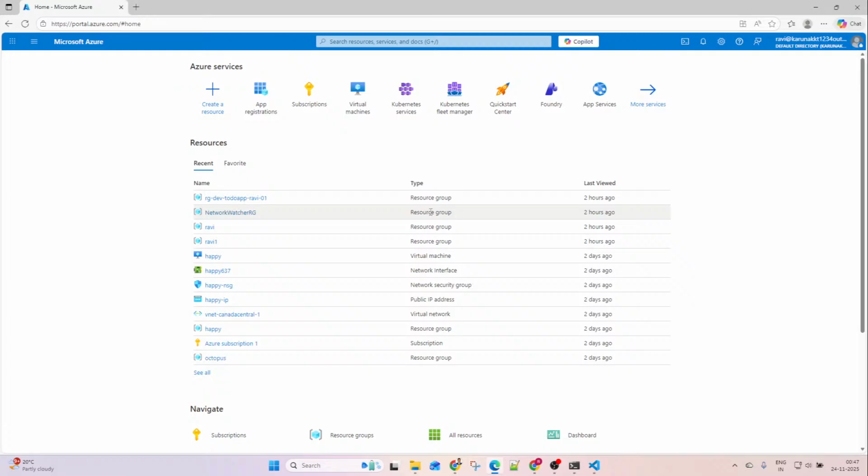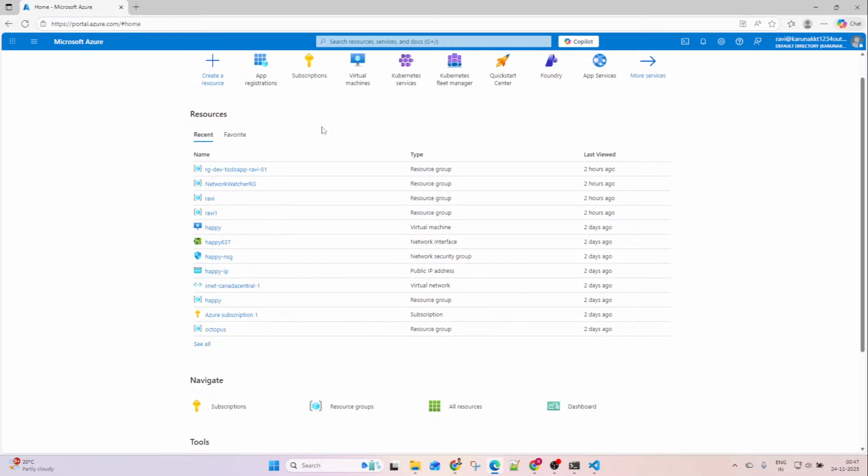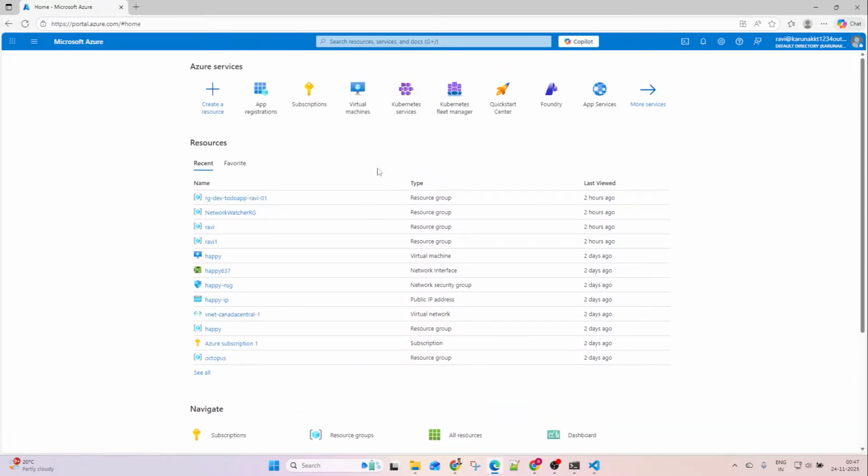Yeah, this is the interface you will get. Okay, so I will create every resource for you, so that you can understand this and feel this user interface of the Azure portal. Okay, so first of all, I already explained to you the resource group. That is our logical container where all our resources are going to be kept. Now let's start with the resource group creation.